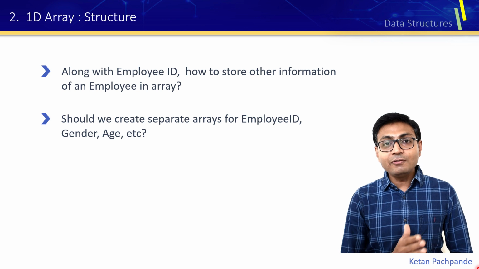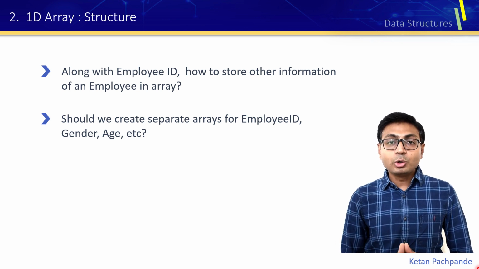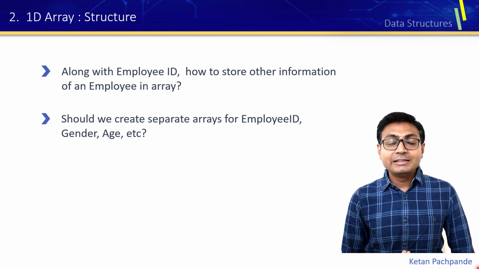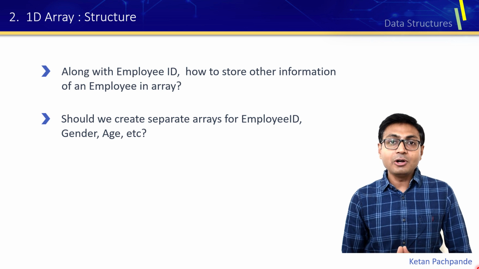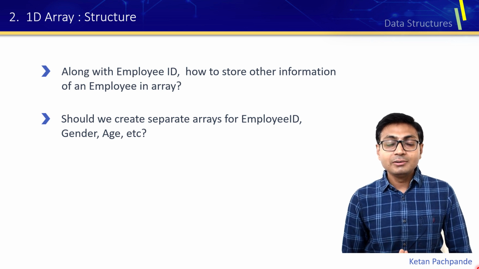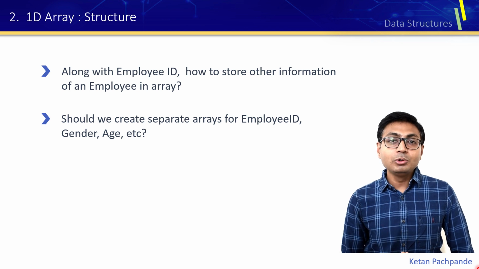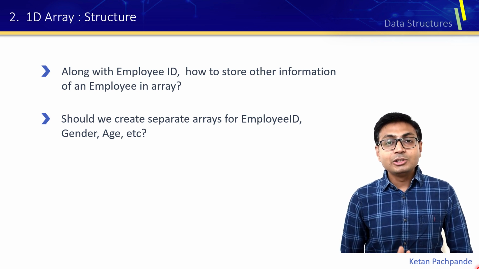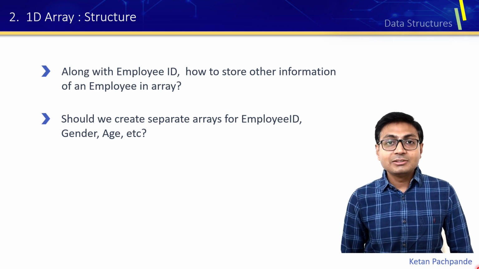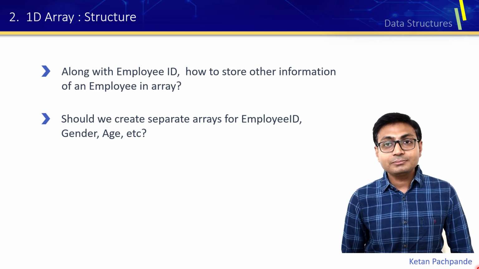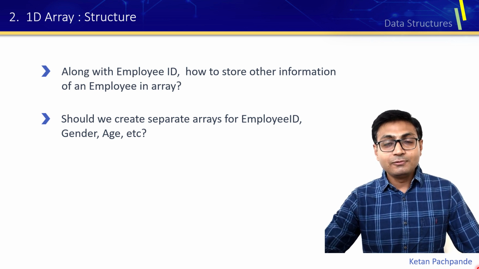You have defined the array of employee IDs, let's say 5 employee IDs. So the question is, will you define an array for gender also? Will you define an array for storing the age also? If you want to store 5 attributes of an employee, you will end up defining 5 arrays, one for each attribute. So there is a solution for that.